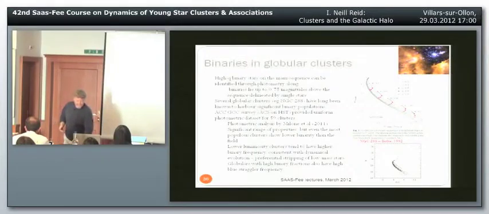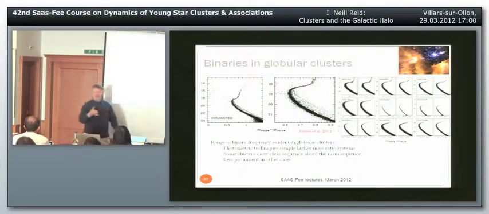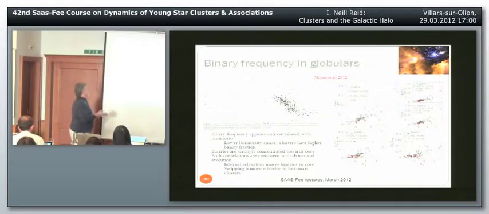But he has done an excellent job of going through and looking at the globular clusters in our sample, with a whole bunch of corrections. I don't need to go through them here. But I think the main point is that there's a range of binary fractions in the globular clusters. And in fact, the correlation is such that low luminosity clusters have higher binary fraction. And that, I think, is consistent with dynamical evolution. The binaries are going to sink towards the center of the cluster. The lower mass clusters are the ones that are subject to more stripping. So as you strip the outside of the cluster, you're preferentially taking away single stars.